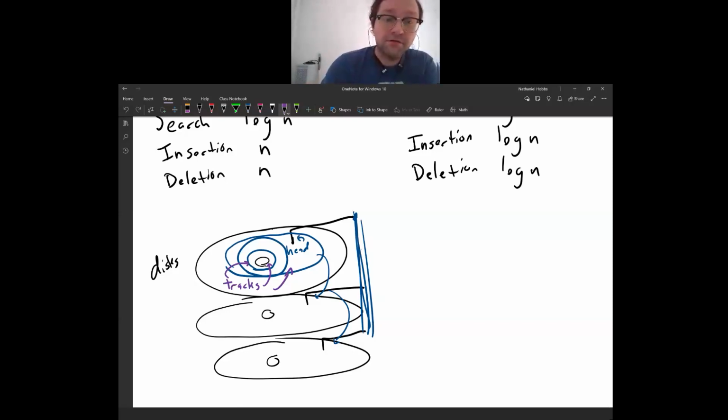Also, there are sectors. It's like if you cut this into a pie, a sector. So all of these are sectors, like slices of a pizza.